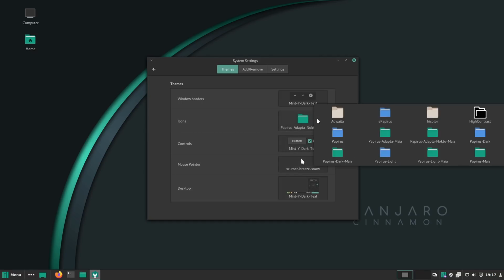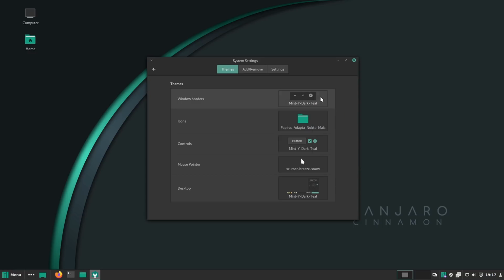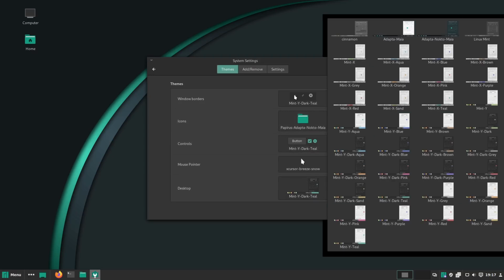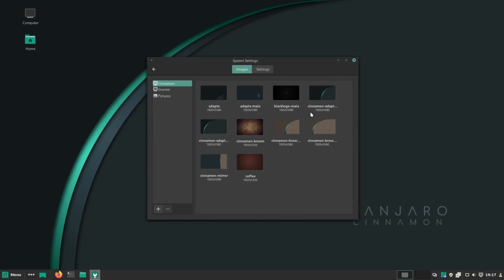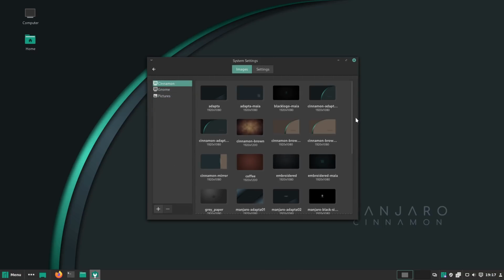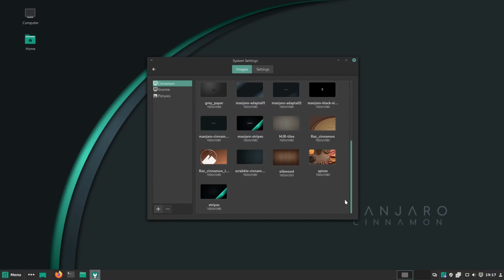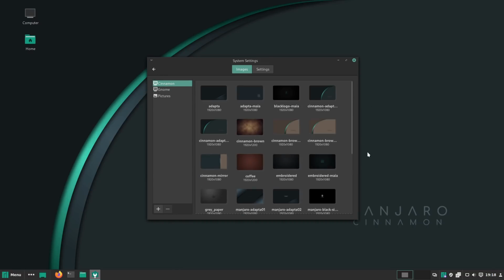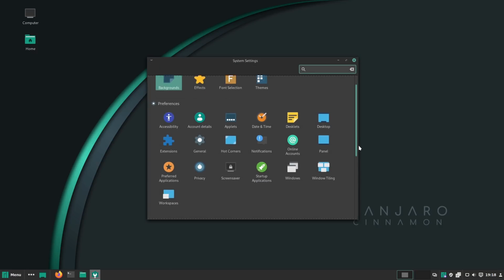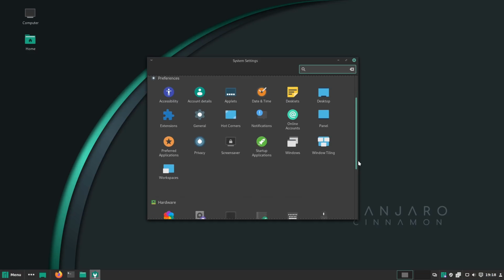But we do actually have pretty much all of the same options. It does look like a few things are missing from Linux Mint, but not a whole lot, and my guess is that these themes are going to override those anyway. So that's actually really good. In font selection, we have backgrounds. We do have a lot of simple Manjaro backgrounds in here, and we do have our generic GNOME background. So that's all we have if you're looking for good backgrounds out of the box. Hey, that's easy to fix anyway. We just add your own things.